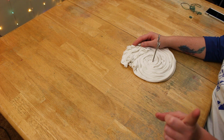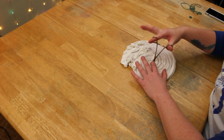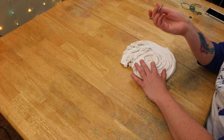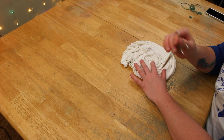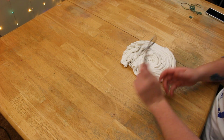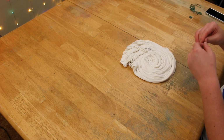The only problem is if you don't get it out and you go to dye it and you have to turn it over, you're going to have a problem doing that because you got a big old hemostat hanging out of the top of it. So that was actually easier than the t-shirt. So now we're going to bind this with rubber bands.